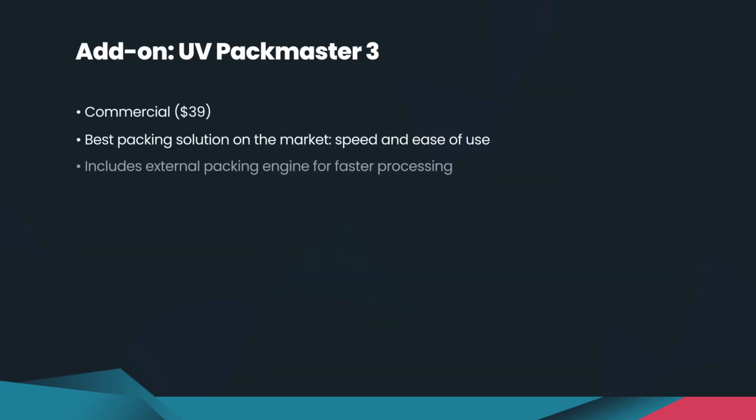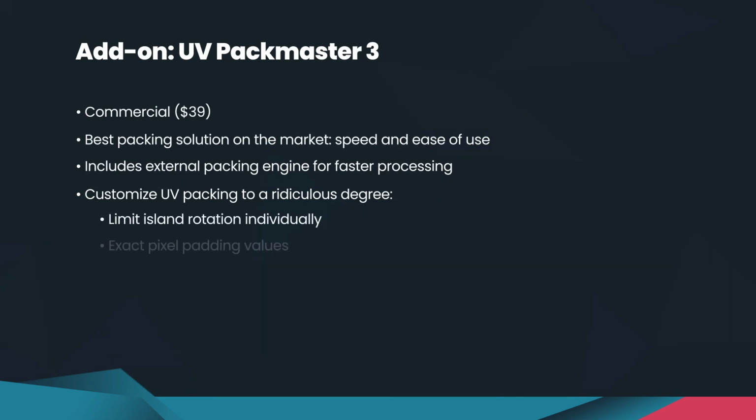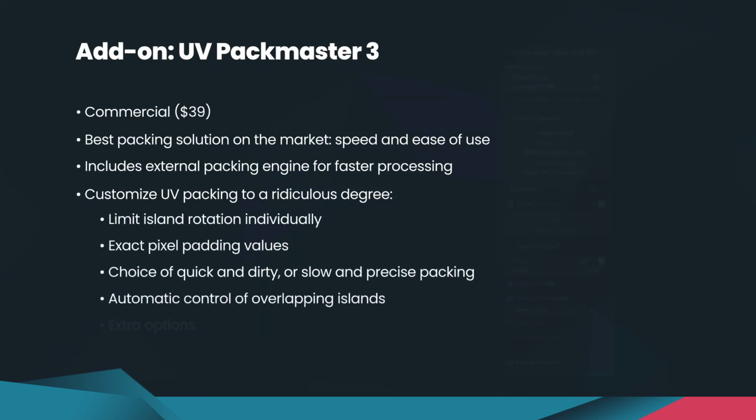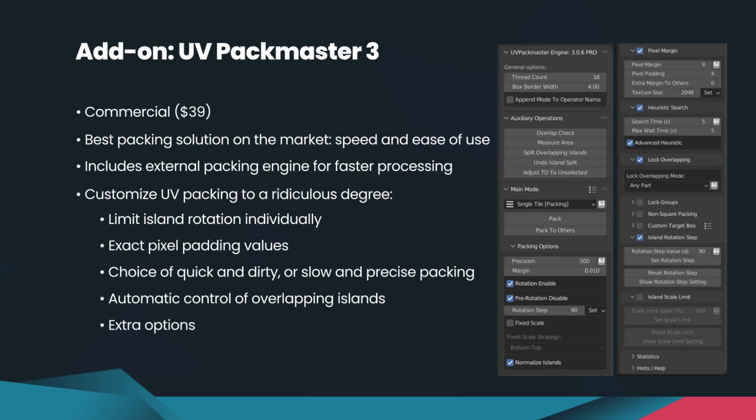Continuing with the UV add-ons, next up we have UV Packmaster 3, a commercial add-on by Glucose. This is a recent update from the previous version 2, which was already a staple in the Blender world. Version 3 streamlines the UI and makes it less overwhelming for new users. Unlike UV Toolkit, UV Packmaster is more than a collection of small tools. It includes an external fully-fledged UV packing engine, the add-on in this case acting sort of like a bridge between it and Blender. The speed and quality of its UV packing results are, in my opinion, unparalleled. I will go so far as to say it is the best solution out there for any software, not just Blender.